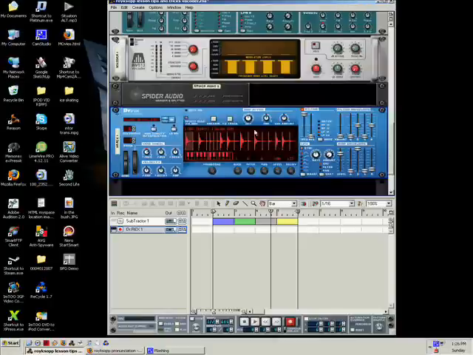So now that we've got this beat feeding into the vocoder, we'll add that to the track. You can see it's already added it down here, and we'll just add that right there. And now you can see that it's added, and we'll reset that and play that beat all the way through so we can hear it.